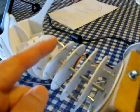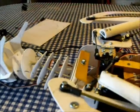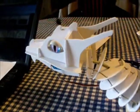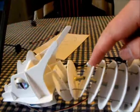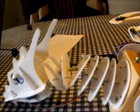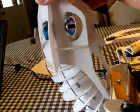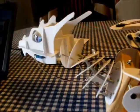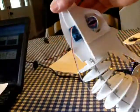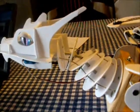Now the reason I ended it here and didn't end it all the way at the neck is because when the neck goes up, I still wanted him, or her, to keep her head straight. You see, if I'd have run the cable all the way through to the end of the neck, then when she looked up, the whole head would have just bent up like this, and I didn't want that. I thought it looked stupid, so I wanted it so that she would at least still look at people. Okay, rather than being like that. Okay, so that's why I did that.